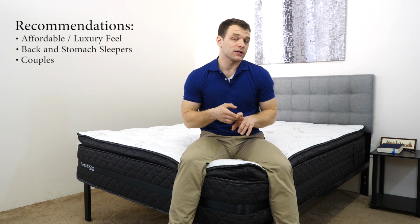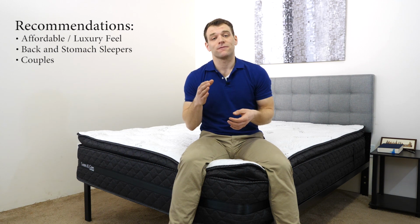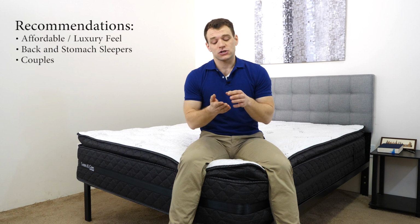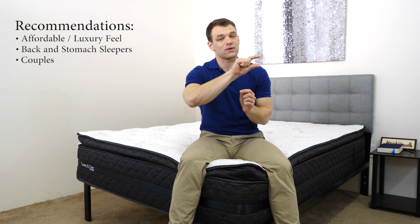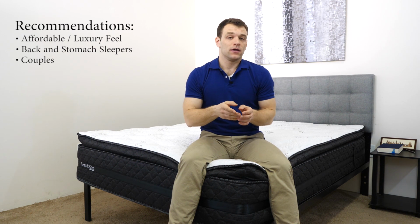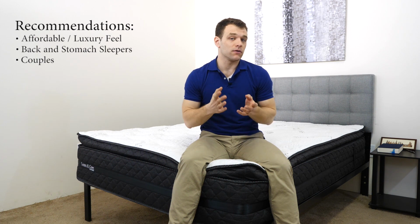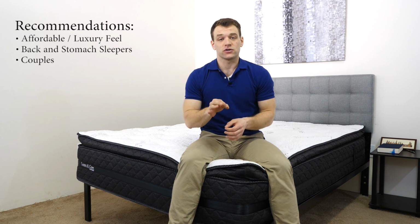I would also recommend the mattress for back and stomach sleepers. Again, in my opinion, this mattress is a bit on the firmer side, so it's going to do a good job of keeping your hips from sinking into the mattress, and if you sleep in those positions, keep your spine in a good alignment. I would also recommend this mattress to couples. We saw really good performance on both the motion transfer and edge support portions of this review, which are two tests that I point at when picking out a good mattress for couples.